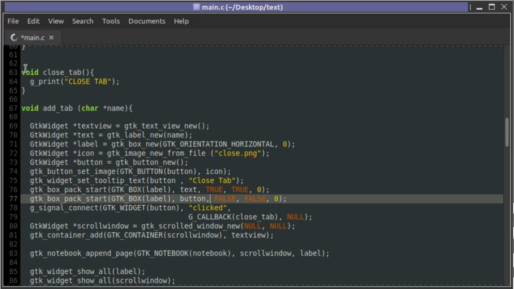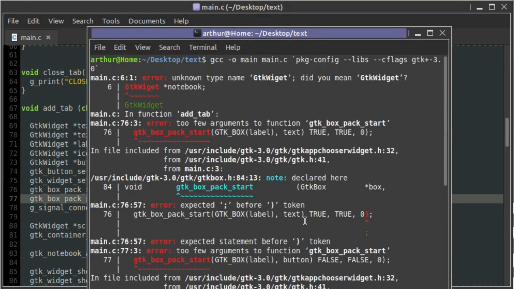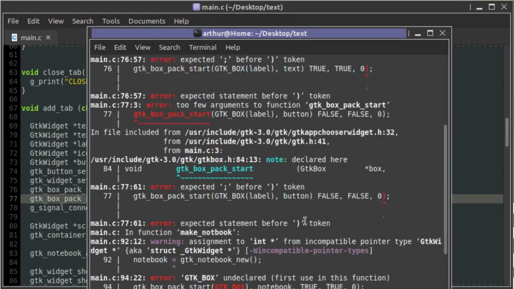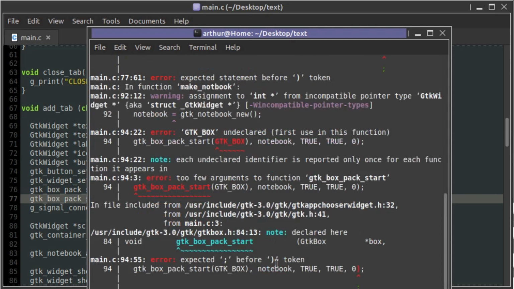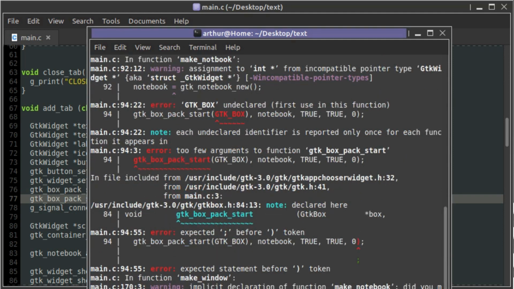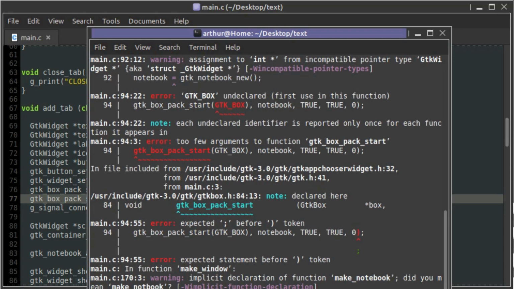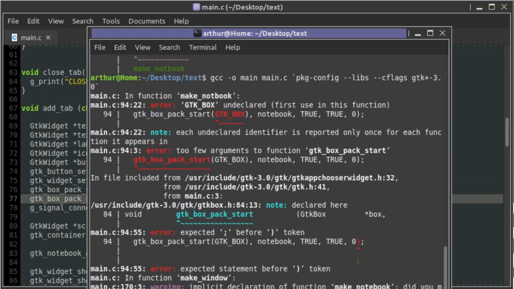So we'll save that. Those all relate to the same thing. Too few arguments. Notebook doesn't actually exist to be an argument, so that's probably related to one of the other issues. What was that?